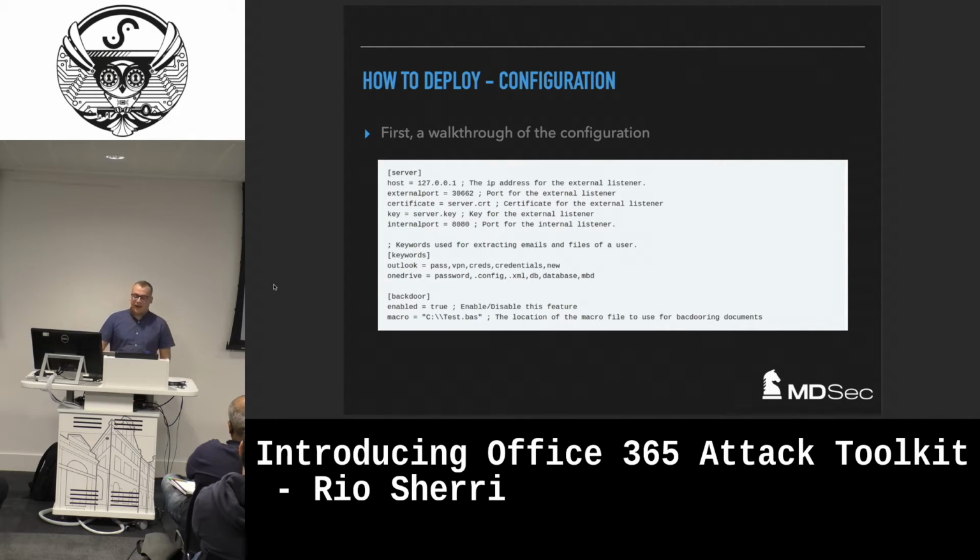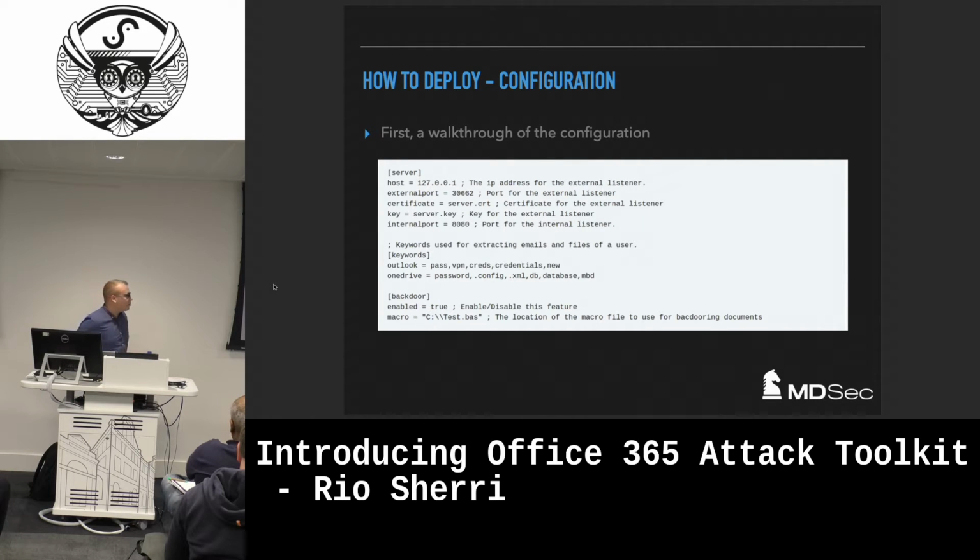Then we get to keywords. We have two options here, and they're quite similar, but they do different things. In this case, I've defined five keywords that I want to extract from Outlook emails, which are paths, VPN, creds, credentials. And then from OneDrive, we do the same, and we extract a password file, the files containing the word password, the files containing .config or XML or database, which are usually the files that have confidential information in them.